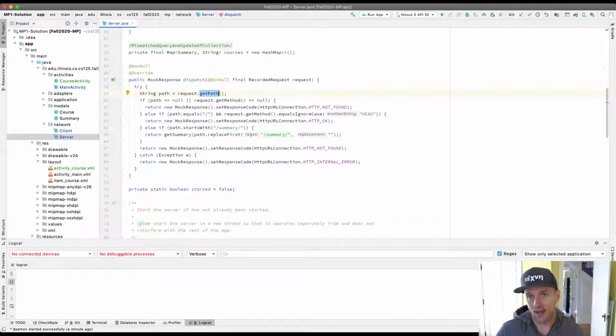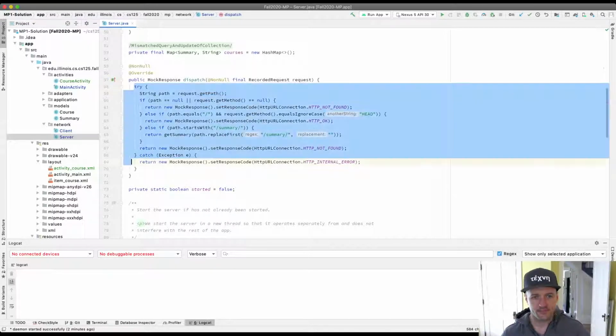So I take that path and then I do some processing on it to figure out what's going on. In certain cases, the path by itself is used to do something. In other cases, it's chopped into pieces like we do, where we pull off parameters from different parts. Sometimes it's combined with other information. There's a bunch of different semantics here, but the path is frequently a starting point. And so what do you see here, right? So I see a try catch.